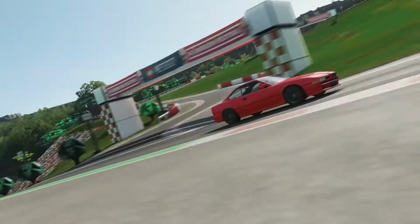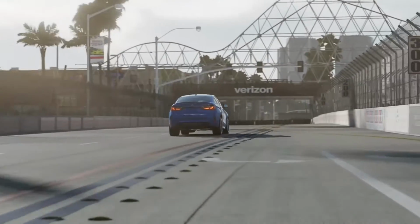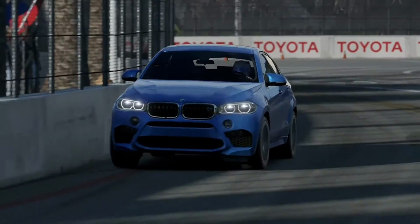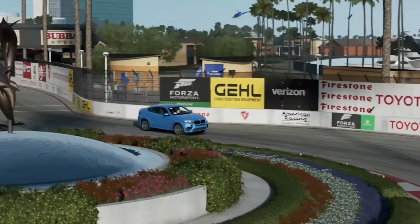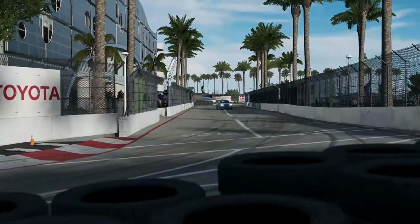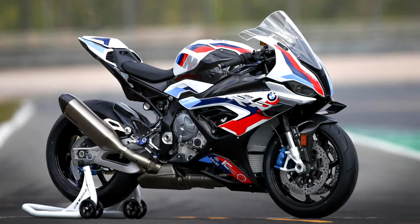If we can rewind from 2010 to 2000, the gears were starting to turn at M. And not necessarily in a good way. They started making M performance cars, which is sort of like an M car, but not really. And they started making the X5 and the X6 M Division vehicles, which are SUVs, which are not laterally agile, but they sort of made them laterally agile, sort of. They sell well, and that's the nicest thing I can say about them. They also made the 1 Series Coupe, which is brilliant, but they couldn't call it the M1, obviously, again with the confusing name, so they called it the 1M. I mean, they even made their first motorcycle, the M1000RR, which makes a scary 200 horsepower in a motorcycle.